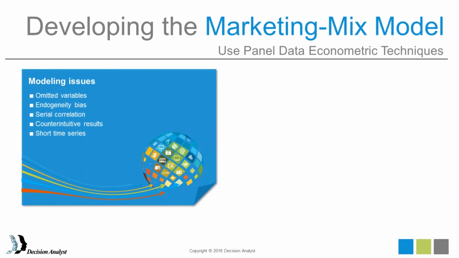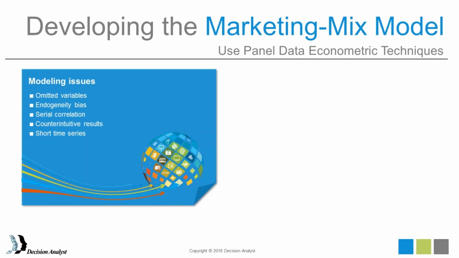Other areas of bias are caused by serial correlation, and this is basically time series data. All time series data tends to have serial correlation, and what it means is that if my sales is high in this month, it tends to be high in the next month, and that's called a positive serial correlation. Very common in this kind of data. It doesn't mean that we don't get bias.